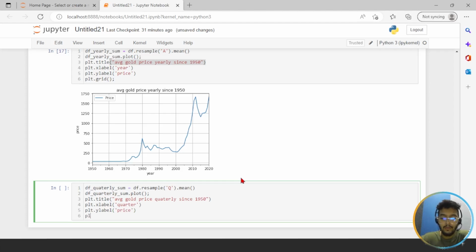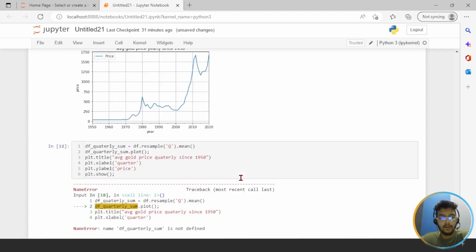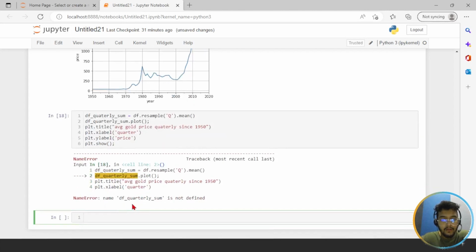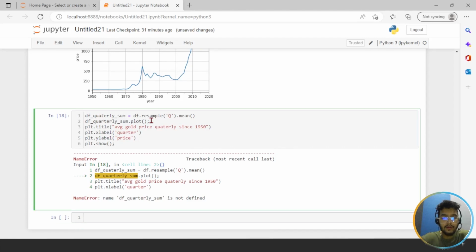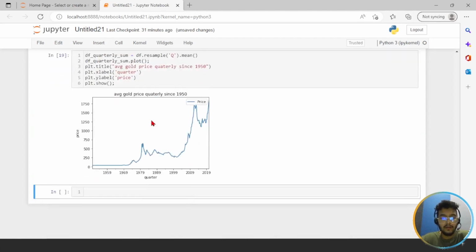Okay, now plt.show. This time df_quarterly. So here you can see the price prediction.